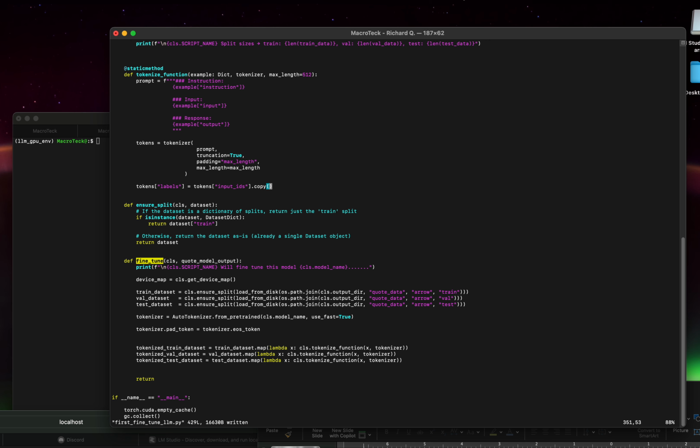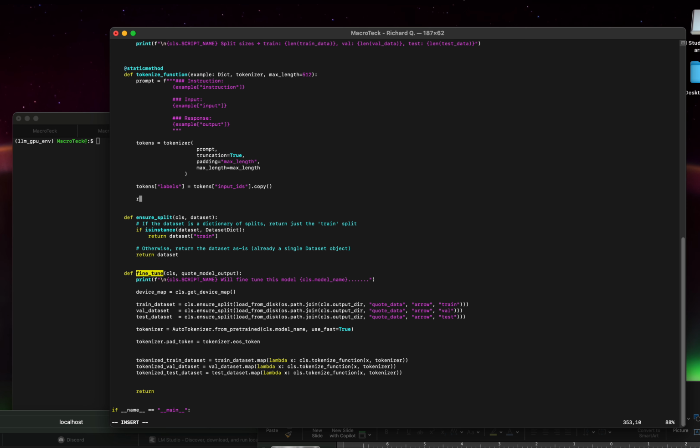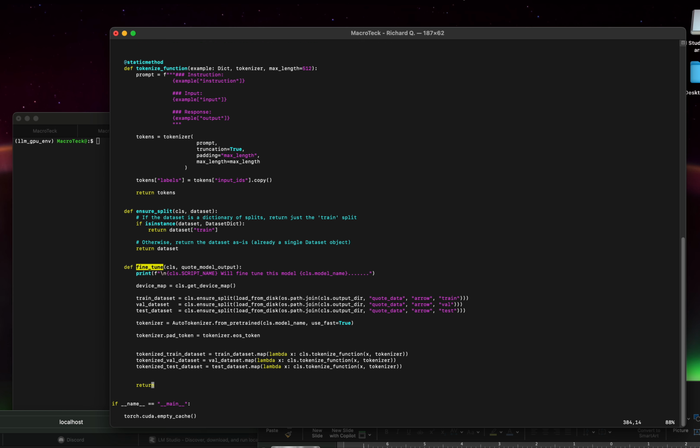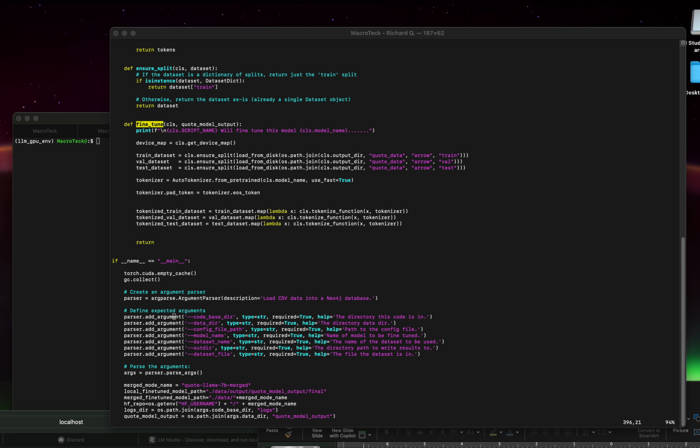So input IDs map to labels. Okay, and then let's return the tokens. All right, so now we have that.